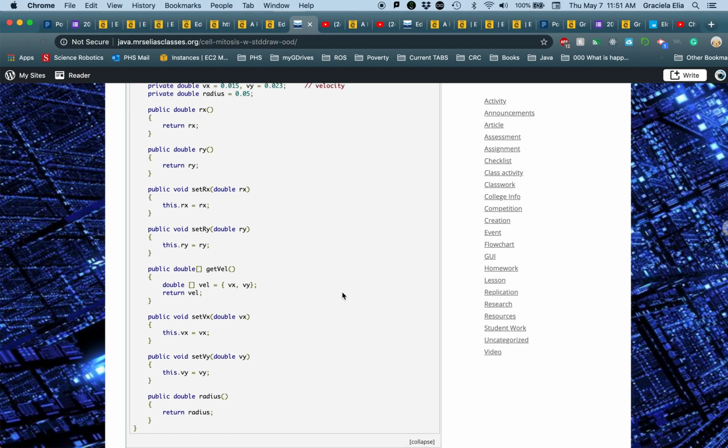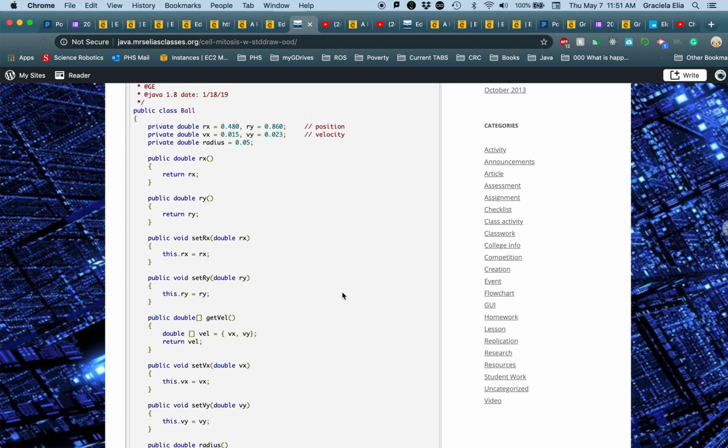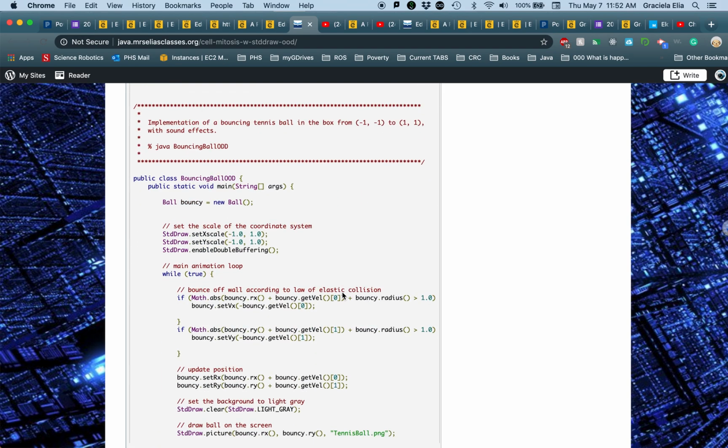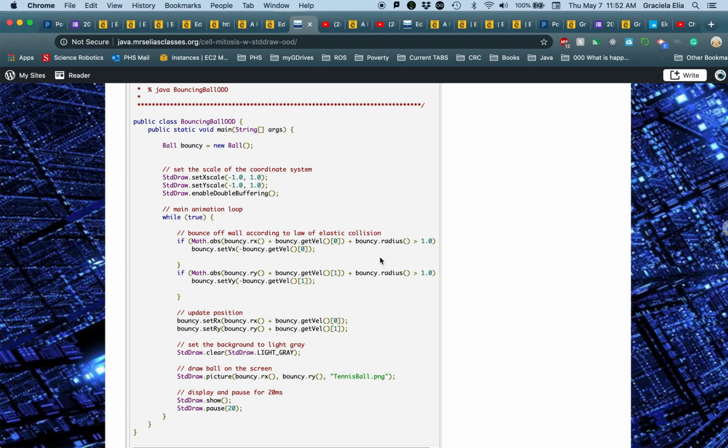Now, in your simulation, you're going to go from an ADT to an ADT that is actually using images. So it would look like something like this one. The idea behind you writing first a text-based object-oriented design, so mitosis, was that it will help you define or design those classes better.